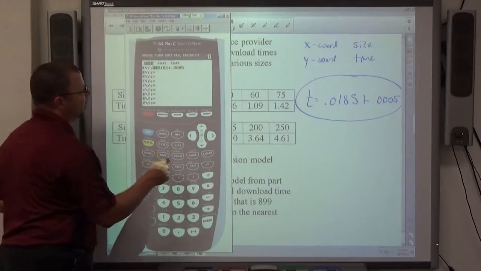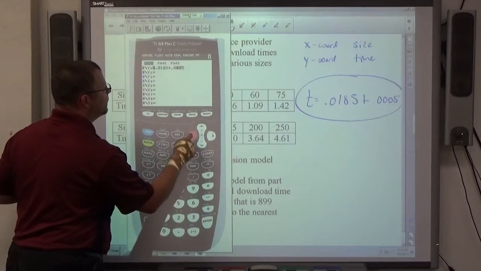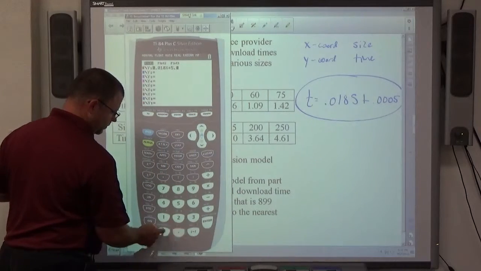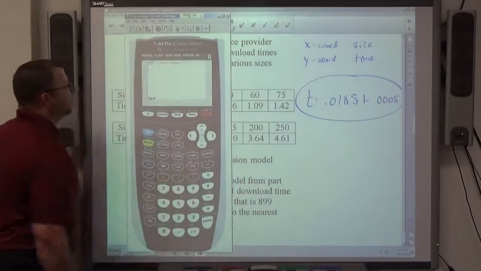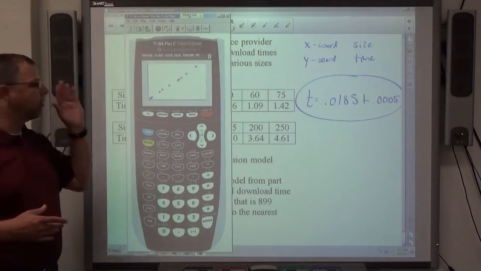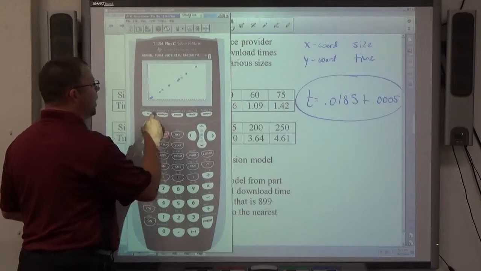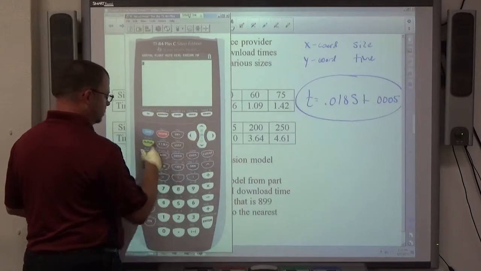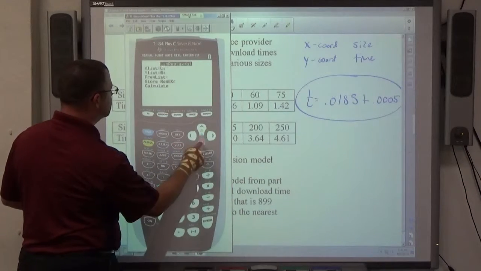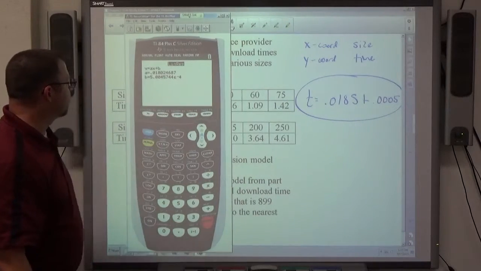If you accidentally didn't see that times 10 to the negative 4th thing going on, and you thought it was 5.00 whatever, I think it was 44, something like that, hit graph, there's no line. So if you want to verify your answer, you should see that line split your data. If you don't, then you probably read something wrong. Go back and see it more clearly. Then it does say times 10 to the negative 4th.